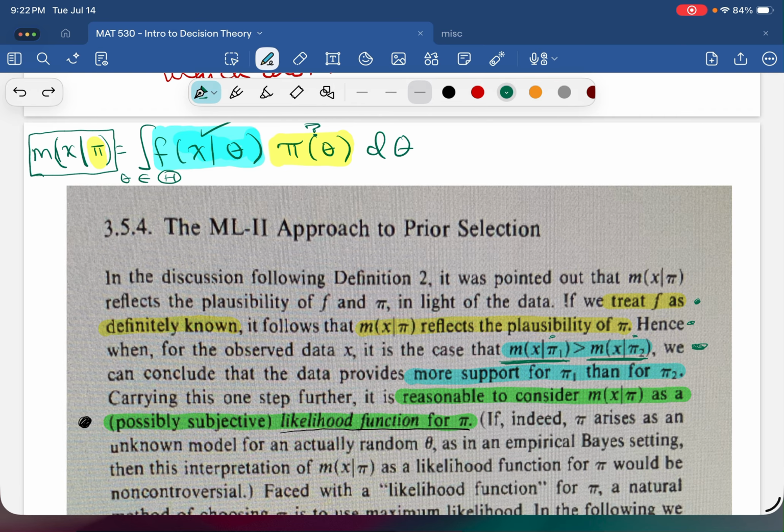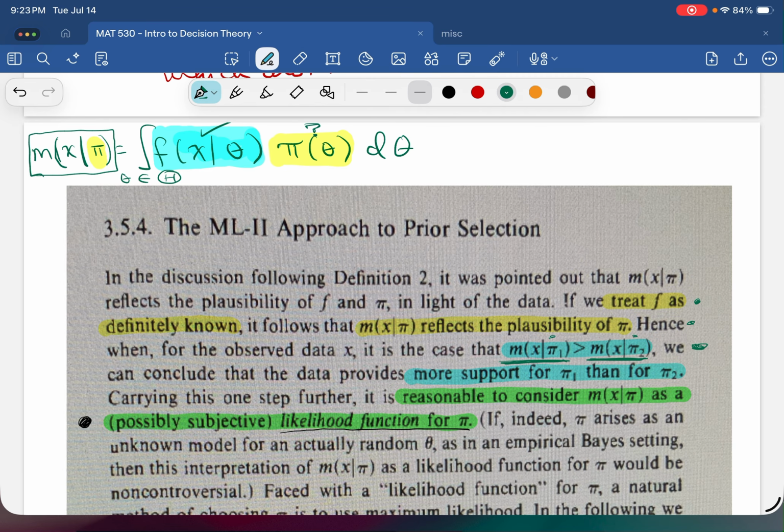All right, so recall that if we take the conditional distribution of x given theta and we multiply it by our prior distribution, that gives us the joint distribution, which in this book we typically denote as h sub x theta, right? That's what the integrand is here. And then if we integrate that joint distribution over the entire parameter space, if we integrate out theta, then what that leaves us with is the marginal distribution for x, and that's what's boxed in green there.